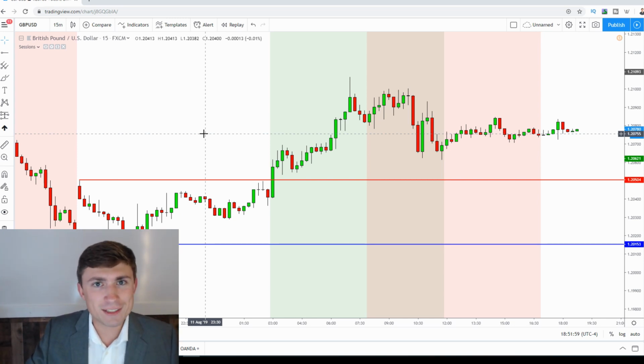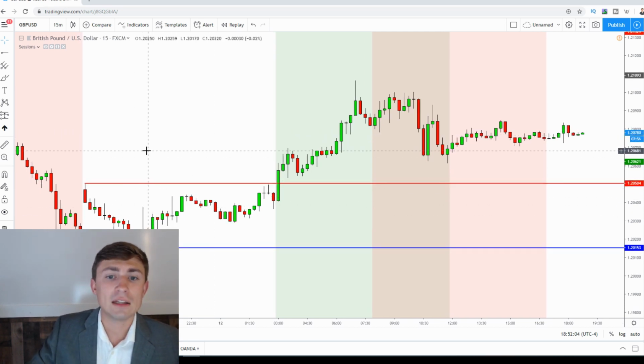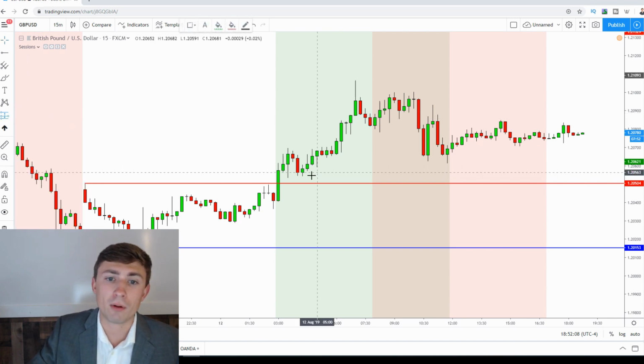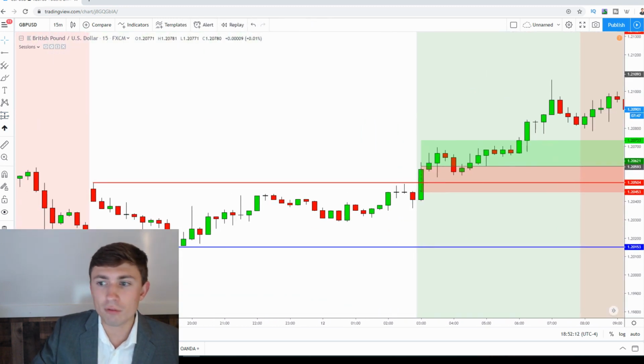So let's go back to our concept, guys. We've identified our highs and our lows of this consolidation zone. Let's repeat the process that we did last time. This time we see a long example. You can see right here, this is where things get interesting. I'll zoom this back over.